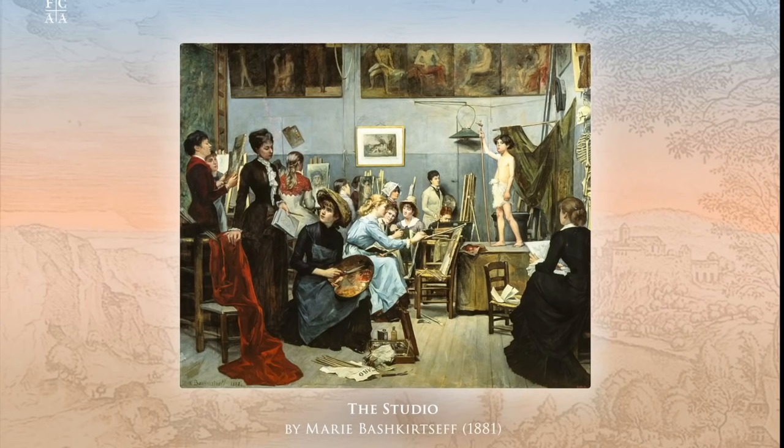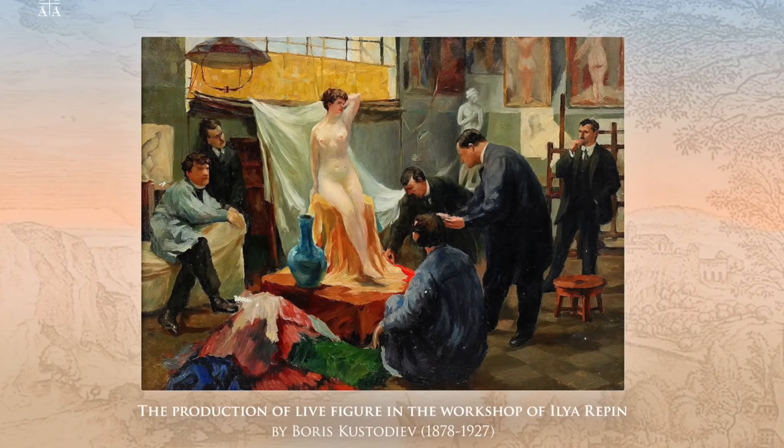And then we're moving into later examples from the 18th, 19th century of an artist's studio, actually painted by the Russian artist Mary Bashkirtsev, who died rather young. You see a boy model and many women painting. That's the painting I'm referring to. It's basically a painting of what the studio looked like at the end of the 18th, beginning of the 19th century. Another one is a rather quick painting by Ilya Repin of a model that artists are painting in their studio. Just examples of the studio environment that I wanted to show.